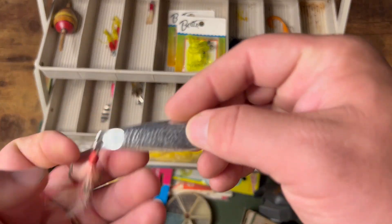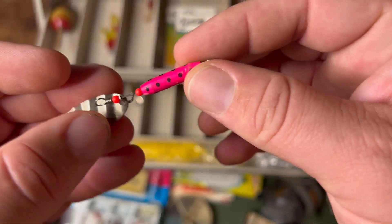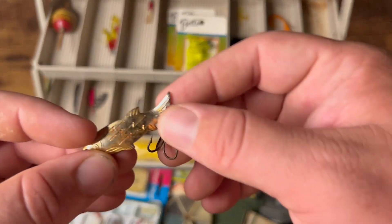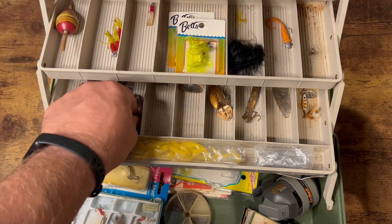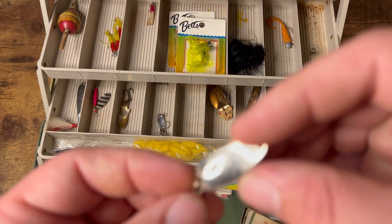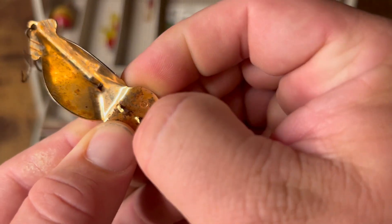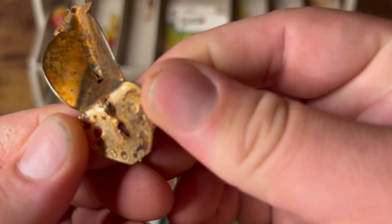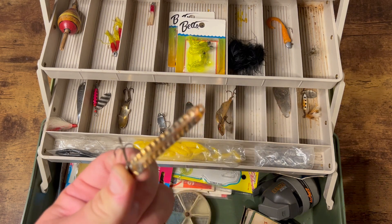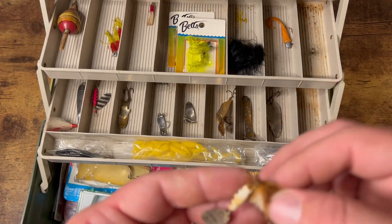Moving down, we've got a spoon here. This looks to be like a Lord Jensen Shyster — I bet that's what that is. I mean, that'll catch everything. Neat color. He's got a lot of these little spoons too. Not sure what that is. Here's another one. Then we've got a traditional old school spoon, and we've got the spoon plug right here. It's kind of hard to tell if it's the actual spoon plug. Either way, that's what that is. Just some random stuff, nothing too crazy.